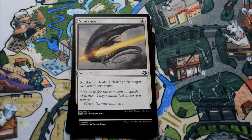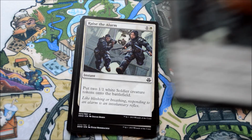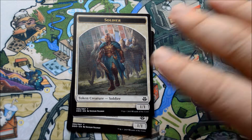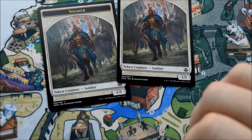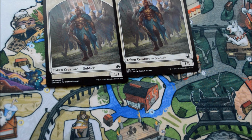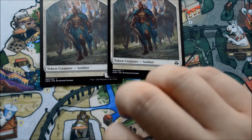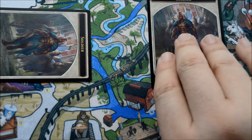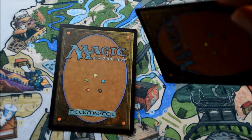That's been printed before in different products with this border, but it originally had a Planar Chaos border when it was printed the first time. The special plane-shifted card border. And you get 2 tokens, and here's something I will say, token wise, when you look at the Elspeth deck, 2 soldier tokens, okay. Elspeth gives you 3 soldiers when you activate her, so it'd be nice to have a multiple of 3. It'd be nice to have like 6 or 9 soldier tokens, I think. Now I get it, what they're doing with this product is you have your tapped soldier tokens, your untapped soldier tokens, so this is enough. But they could have put something else on the back, perhaps.